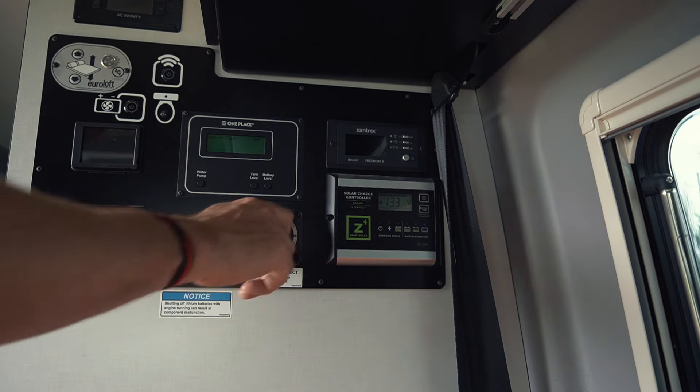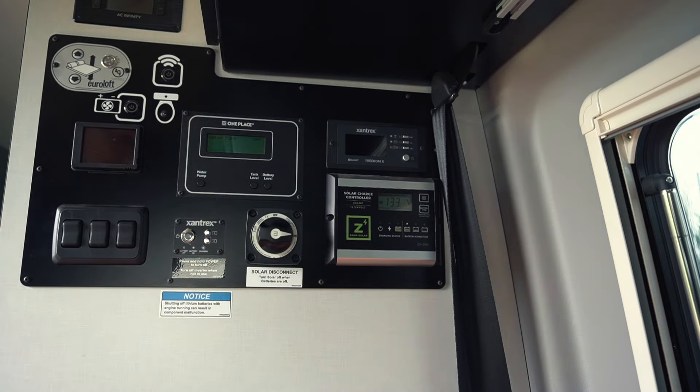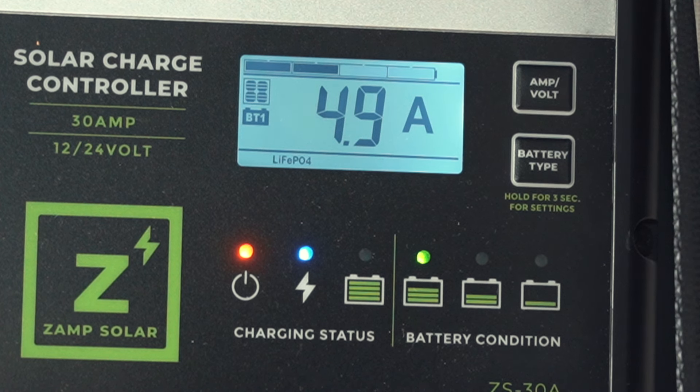Let's check that the solar panels are still working. It's a little overcast so about five amps is what I would expect. I didn't change anything on the panels themselves — I just took them off, made them a little better, and put them back on. All in all it was a super easy project and it didn't cost a lot — I spent about ten dollars on the aluminum profile, and I didn't even have to buy it since I had it left over from a previous project.